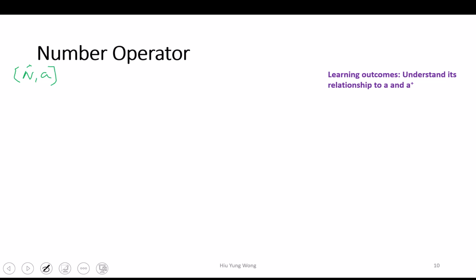What is the commutation between n and a hat and a? N a minus a n. That's what I said, right? You have not seen this before, so it's a good exercise. But what is n? Can you tell me again? A dagger A, very good. So what I'm trying to evaluate is actually this one.